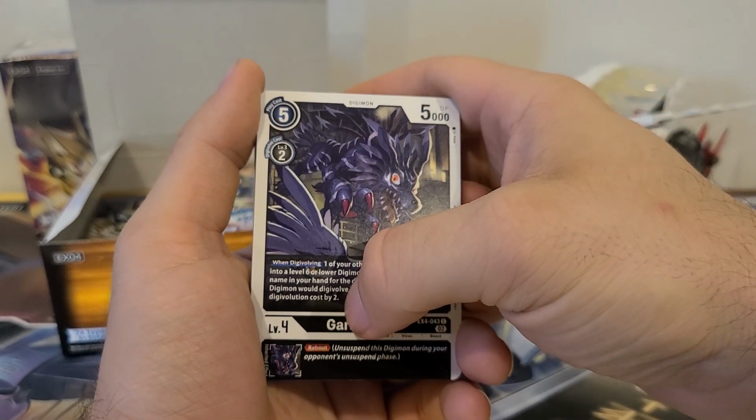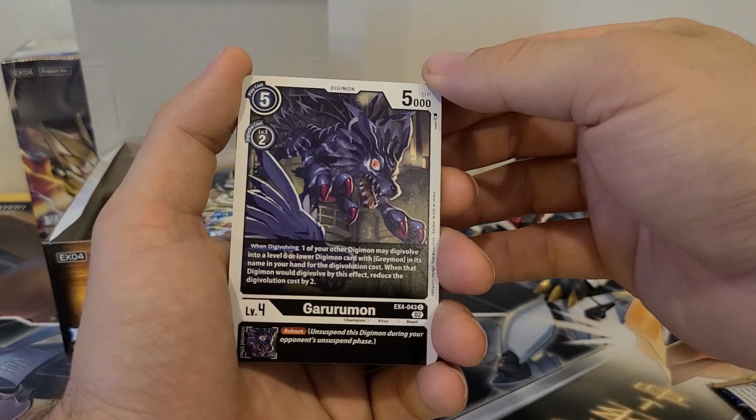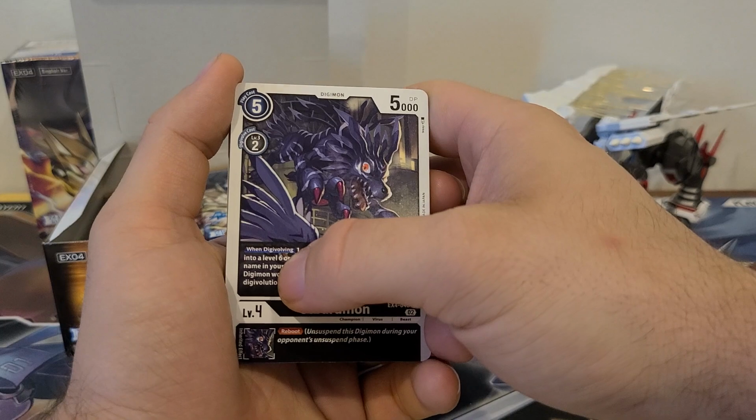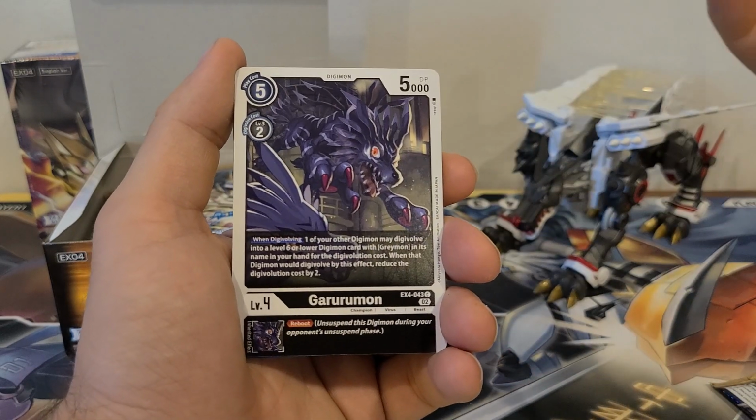I mean, I was all like, why would I want to do it at the same time? And then it's like, oh, it reduces by 2? Like, I'm guessing the other ones also got 2. So you get 2 champions for free, which is great. Or champion, ultimate, or even a mega. Like, this one's allowing you to do all that.